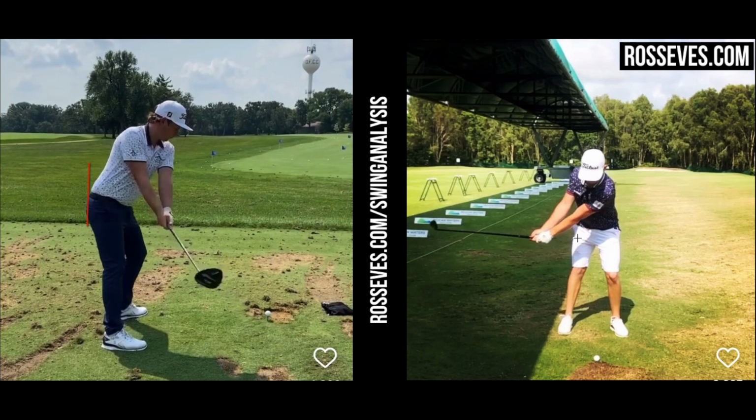So you can see here, he's got a little bit of wrist set. That right arm is nicely above the left arm, which we like to see. Not the massive amount of bend in that right arm, which we'd normally see in a lot of guys, but he is a bit more old school in the way that he takes the club away. Like I said, that shaft is outside the hands and that club head's outside, and those hands do move a little away from that body.